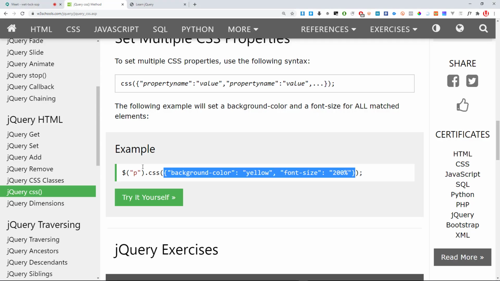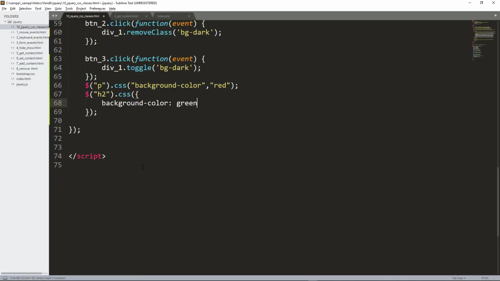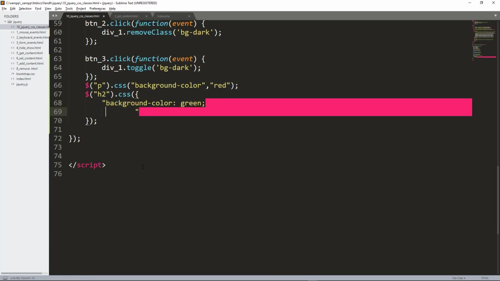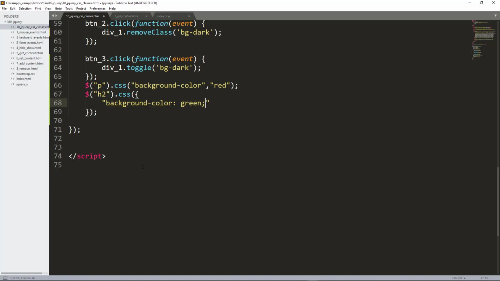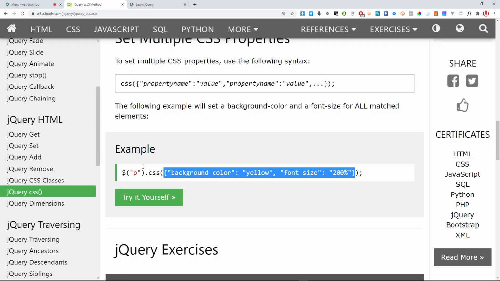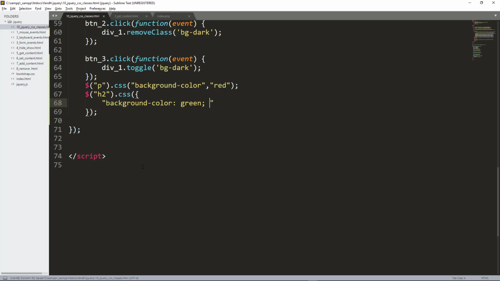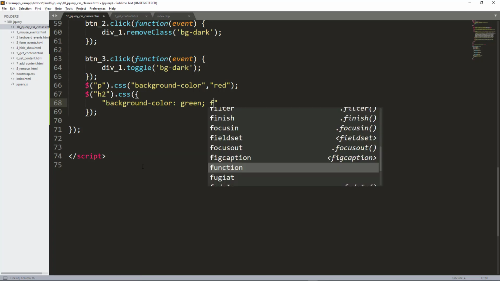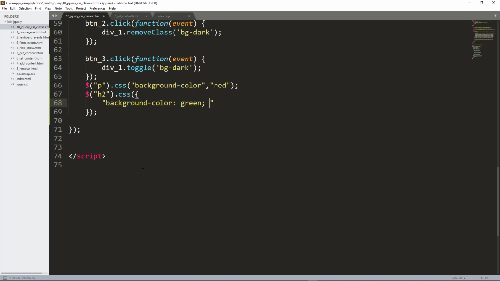Oh no, you have to put them inside the what? Inside the quotes, okay? Like this. Okay, background color green. I can add another property. Then is semicolon. I can say maybe font, I mean text size. Is it size? How do you write it? Font size or text size? Font size. Maybe I can say 20 rem.